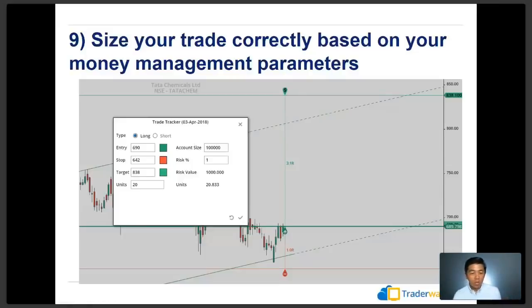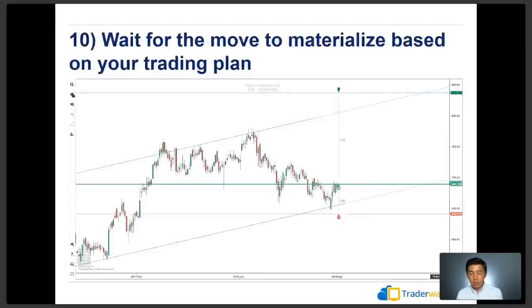All right. So if you are still not very sure about how to do this, you can refer back to the past webinars that I've done before, where I've given more explanation about how to size your trade. All right. So now the ninth step, after determining the number of shares that I want to buy, comes to the final stage, which is to enter the trade based on the entry level that I have determined that I want to get into.